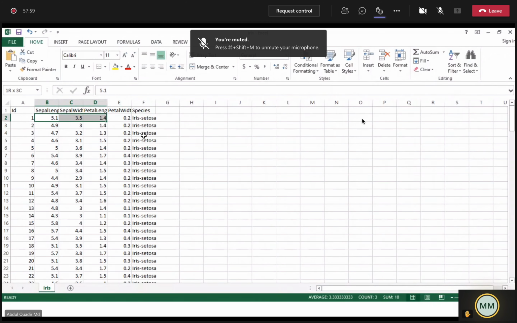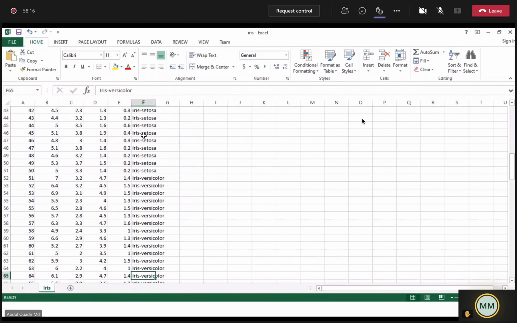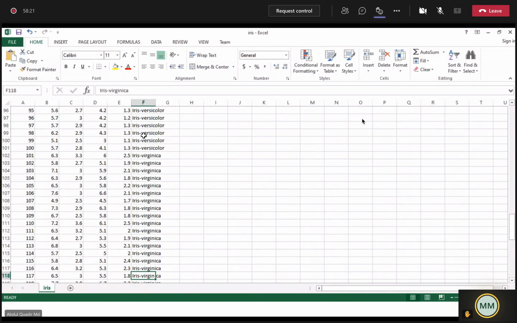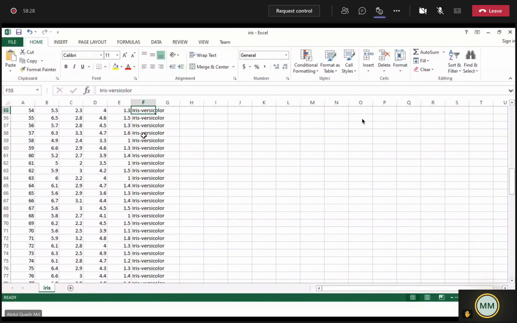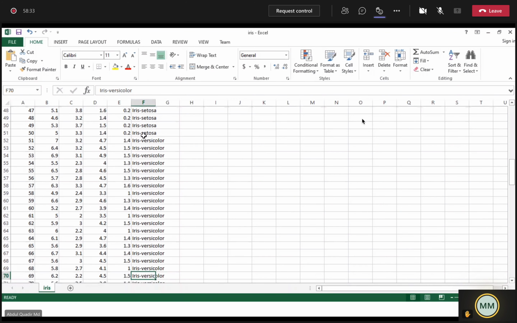Based on these, we are going to classify which class a particular flower belongs to, whether it is iris setosa, iris versicolor, or iris virginica. So three types of classes it might belong to.